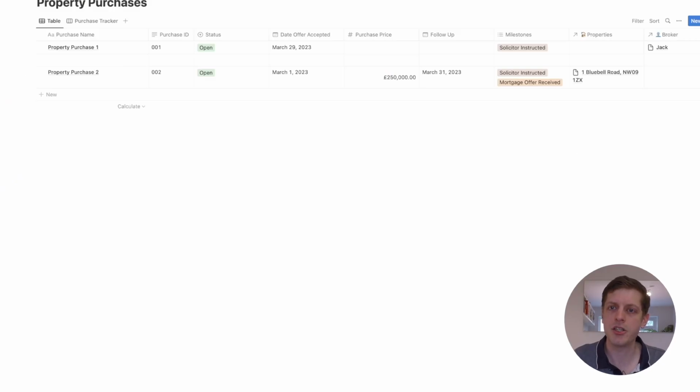As well as the various stages, we also want to keep track of some notes and things for each of our deals. And we can do that using a database template. So to create a template, on the right hand side, you can see that we've got the new button and the little drop down arrow. So if I just click on that one, I can then go to new template.